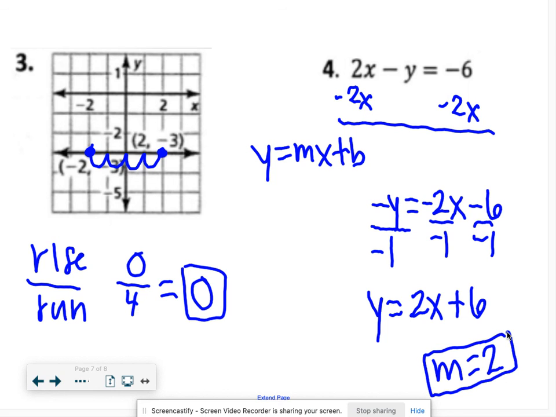But why do you have to do that? Because if there was a number out in front of the y, you have to divide by the number, that would change things up. We'll see more examples like that later. It's not too bad. You guys will become really good at slope.